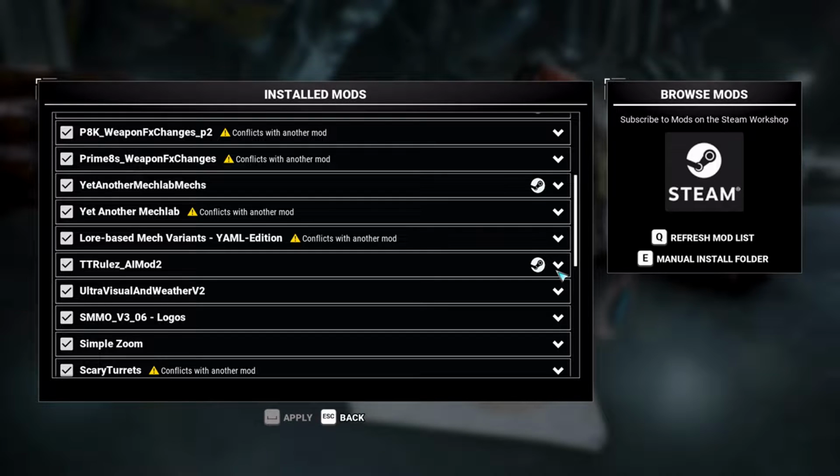TTRulez AI mod. I can't say enough about this mod. This makes it so that your mechs and enemy mechs are way better. Enemy mechs will actually try to blow up bases that you're defending instead of just running straight to you and killing you. Also, they will try to take out weaker mechs rather than just whoever's doing the most damage. It's super fun, everyone's better, and it makes things like flamer boats viable.